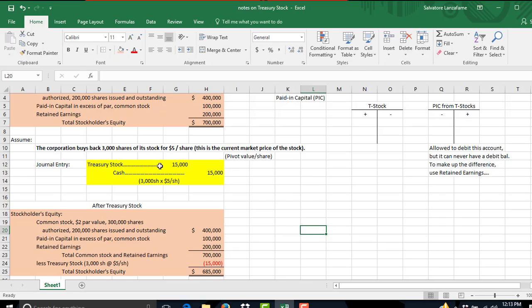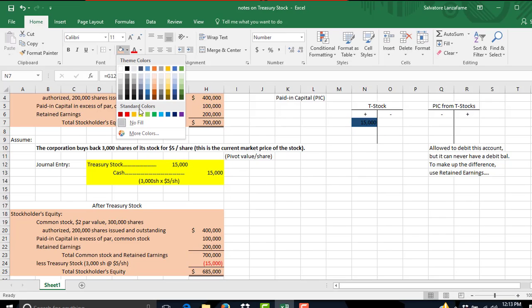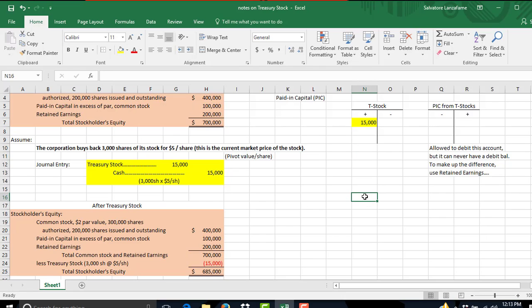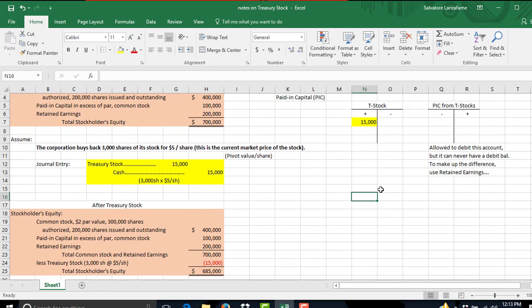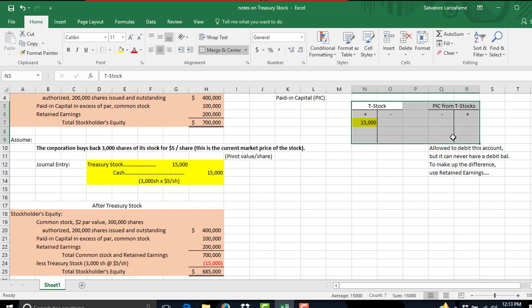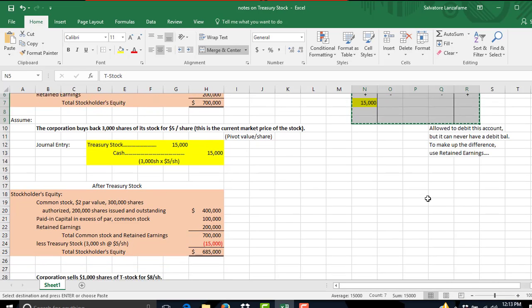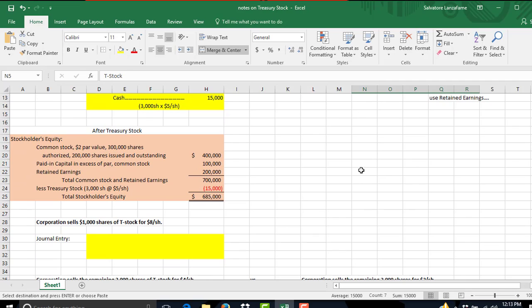Okay, so let's focus on the Treasury stock here. Keep in mind that we started with $15,000 in this account, and we credited cash. I won't bother using that T account, but I just want to remind you of that. So let's continue on a little bit here. Let's move these down to right about here.